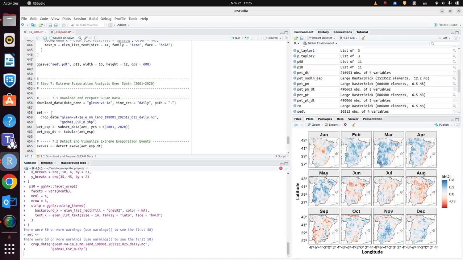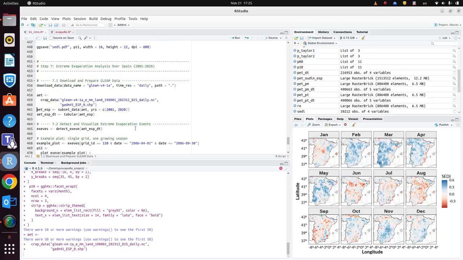It will take a bit of time since the daily data is really huge, almost 20 gigabytes. Now we are cropping it into the Spain domain, and we will calculate the extreme evaporation for the years 2001 to 2020.